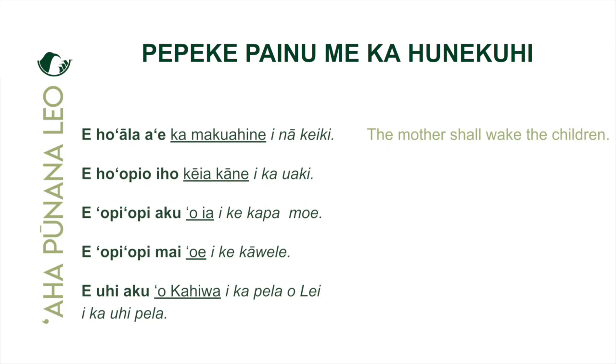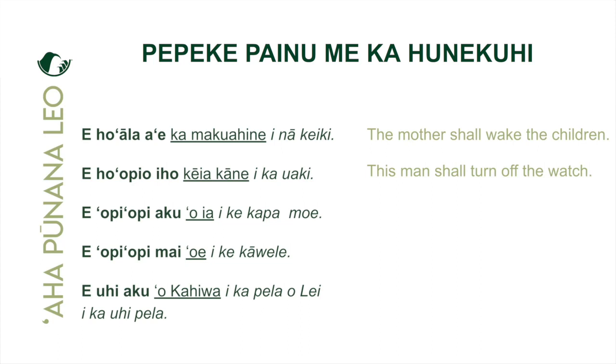Second one is e ho'opio iho keia kane kawaki. So now we're using iho with ho'opio, which go together, right? To ho'opio, in this case, we're pressing something, right, to deactivate something. So in order to deactivate something, you need to press it. So ho'opio iho keia kane ikawaki. This man shall turn off the watch. We already knew this translation from the beginning, but now we get a better sense of the direction of the ho'opio, pressing downward, in order to deactivate something.